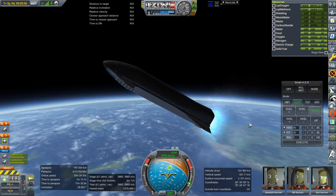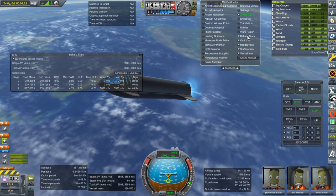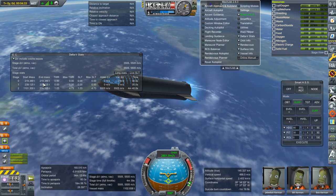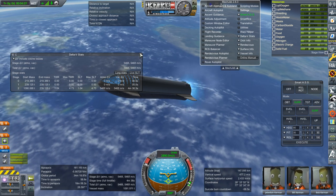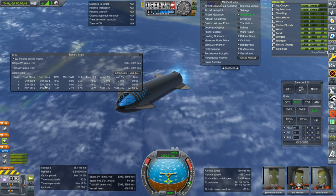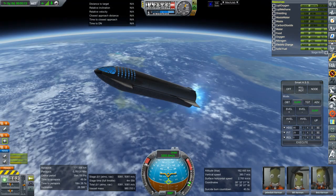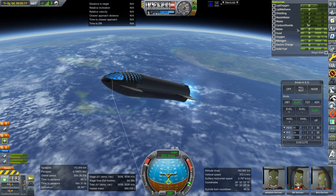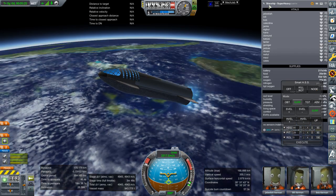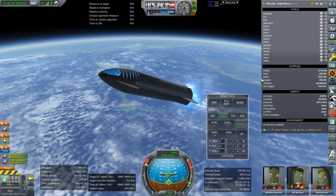Let's keep up the pitch because the thrust-to-weight ratio isn't great at this point, especially now that it's carrying payload. Taking a look at the dry mass — this is the dry mass with the 100-ton payload. We're basically close to a 120-ton dry mass, and then 100 tons of payload. Actually it's a little bit more than 120 because this number includes the crew pod, so 139 tons plus a 100-ton payload. It has Kerbalism — oxygen is being consumed. We've got 16 crew members here, and it says food, water, and oxygen for 35 days built in.